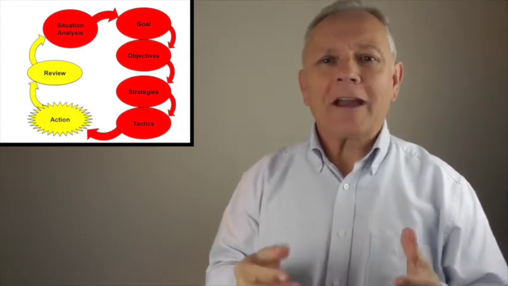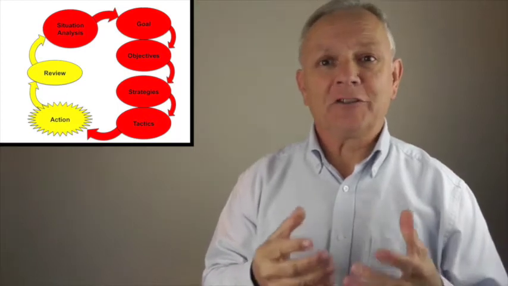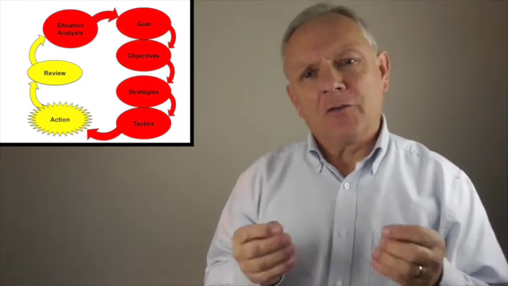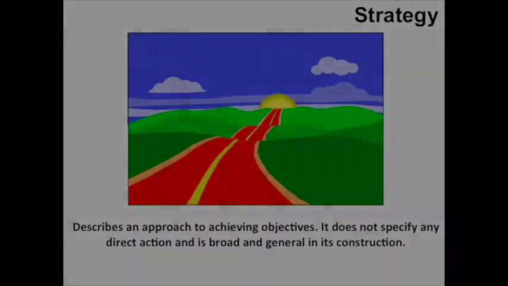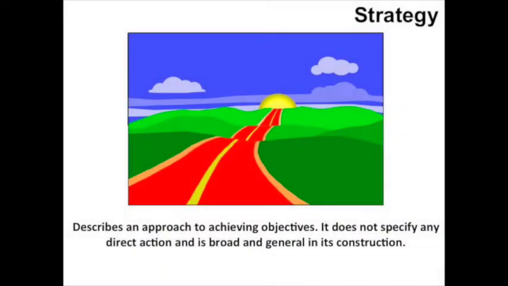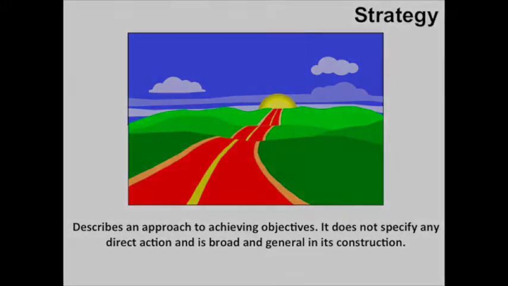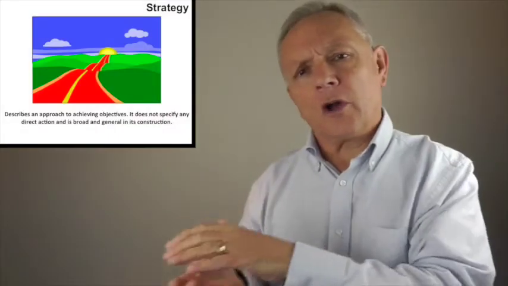Now, all the academics disagree over the precise meaning of the word strategy. For our purposes, we talk about the broad approach that we're going to adopt, the road that we're going to drive down to achieving our goals and objectives. And the reason we do this is to give ourselves choice. We can look at, should we go down this route or go down that route.